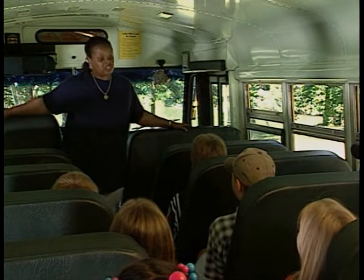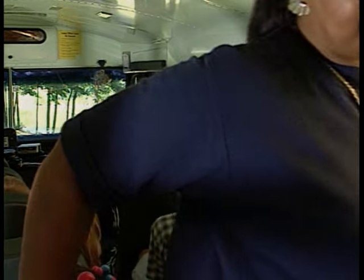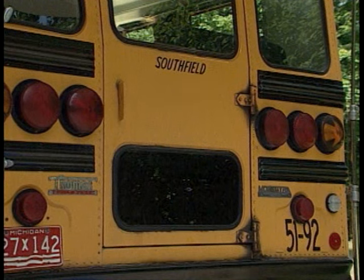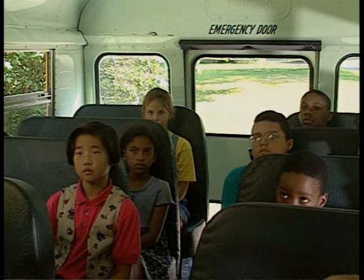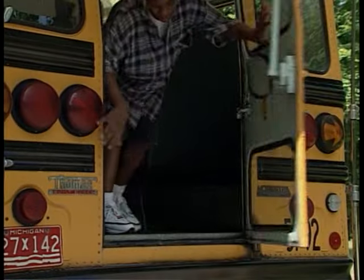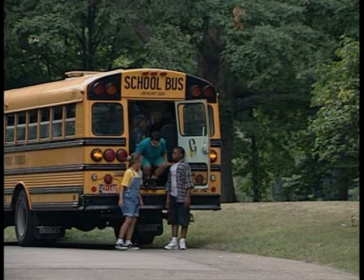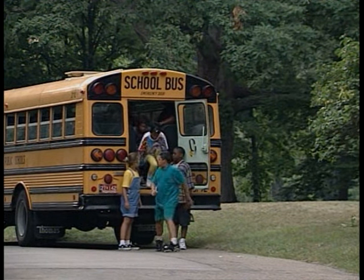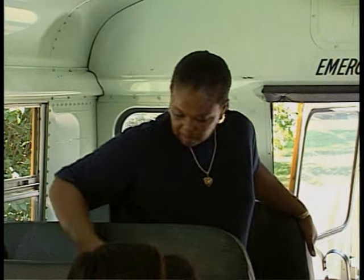Students, I need your attention — we're going to do a rear door evacuation. If the front door is blocked or jammed, or there's a fire at the front of the bus, you'll need to find another way out. If your bus has a rear door exit, several things will be different. This time, your driver releases two helpers and a leader. One helper unlatches and opens the door, and all three exit and get in position. The driver then directs the students in the evacuation while staying at the back of the bus.